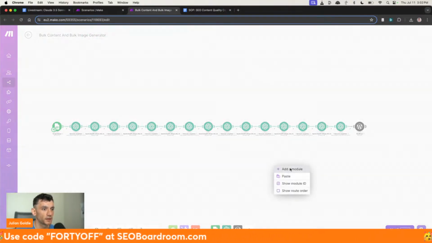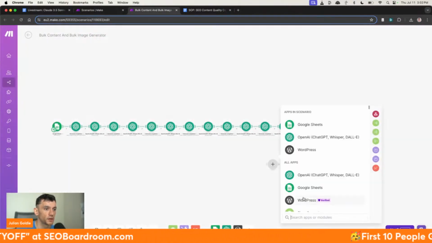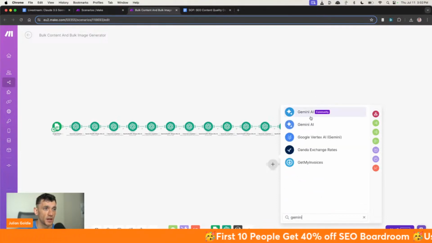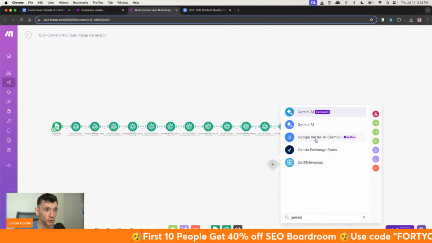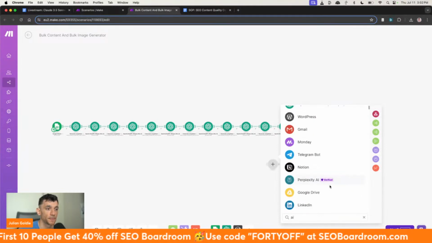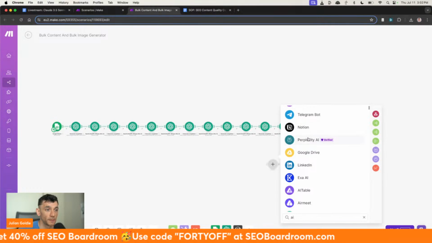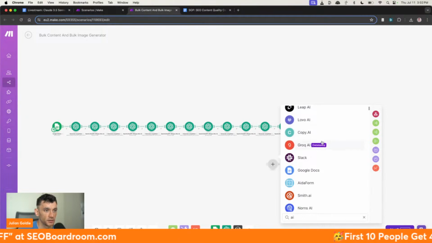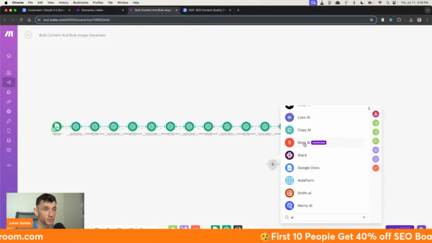Let's have a look if we can add a module with Gemini. So if we click on plus, add module, I don't think, oh, they've actually added Gemini, which is pretty crazy right there. You've got Google Vertex as well. Let's have a look what other AI tools we can plug in there. So we've got Perplexity. You can actually create tools with Perplexity's API. These are all new APIs since I've used the tool last time. This stuff wasn't available. Grok, which is pretty interesting.